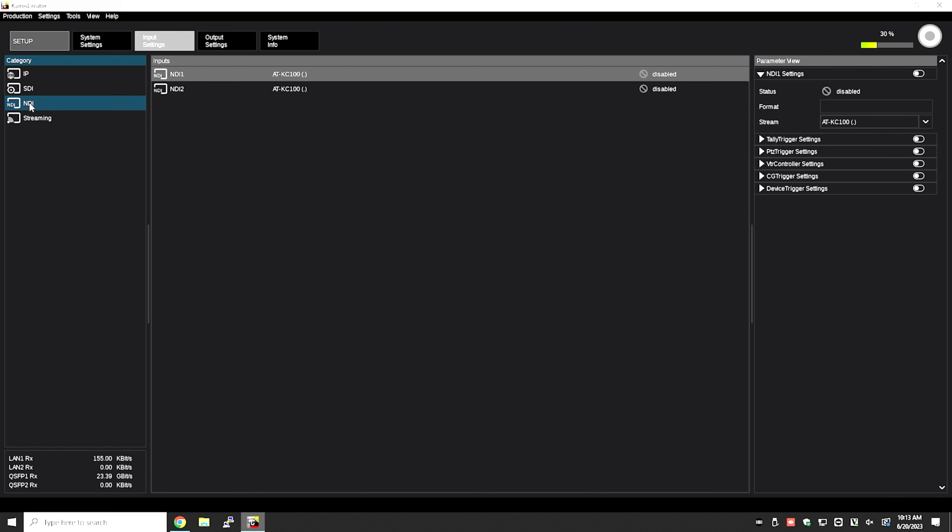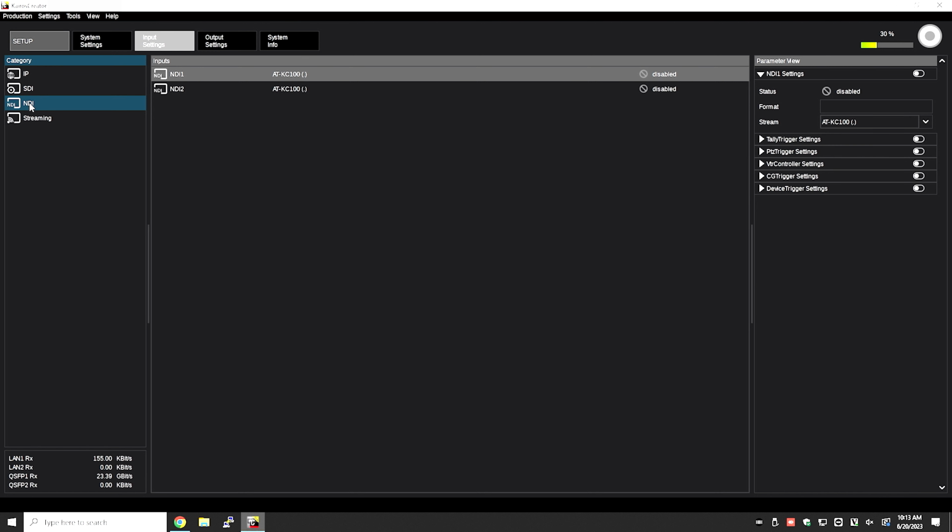As you continue to build your environment here with different inputs and outputs, you'll see in the bottom left-hand corner a resource monitor. This is giving you an idea of the bandwidth that you're using on your input side. So we can see here that the NDI stream and this SRT stream are using the LAN 1 network connection, and then all of our 2110 input flows are coming in over our QSFP1 here as well. So we get a real-time bandwidth monitor of how much information is being ingested into Kairos.